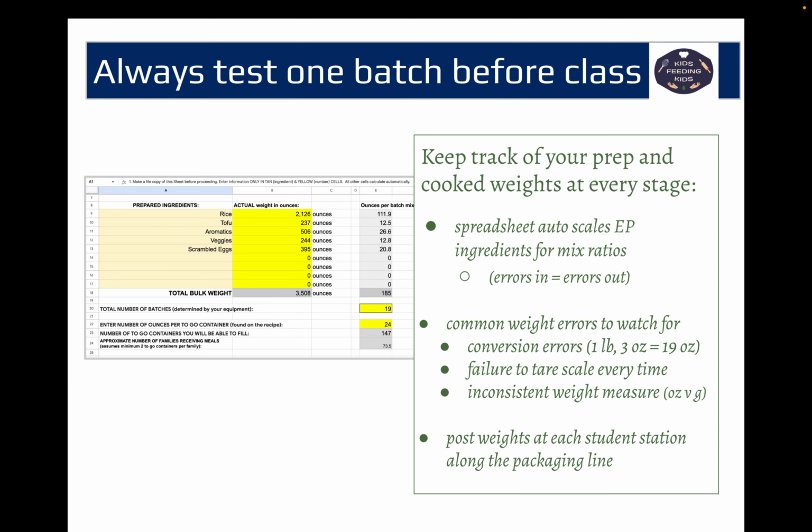If ingredients in the test batch seem imbalanced, it's likely that the weights written on your kitchen lab log sheets are incorrect, or the scales you're using to weigh each ingredient haven't been set correctly to ounces. It's also possible that scales have not been tared out for the equipment you're using to portion ingredients. Once you've verified the accuracy of your test batch, remember to transfer the ingredient ratios to each section of the mixing and packaging assembly line.